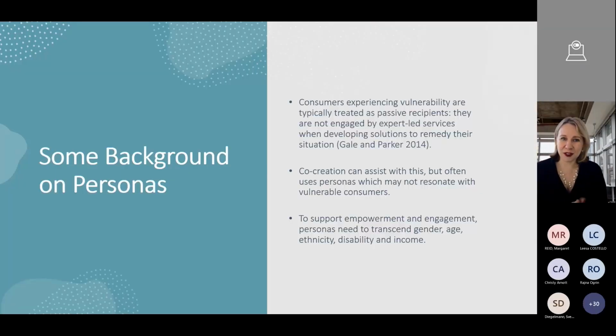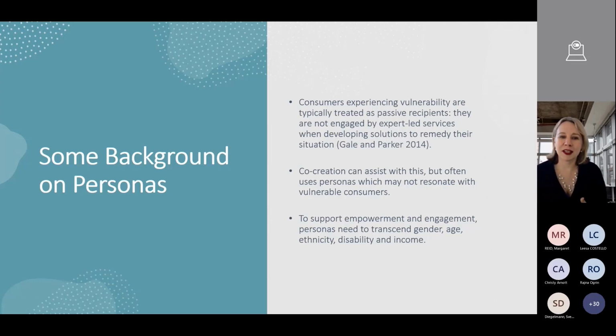So a little bit of background on personas. Consumers experiencing vulnerability are typically treated as passive recipients under the expert-led approach that we spoke about before. They may not be engaged by expert-led services at all. They might just have something designed for them. Co-creation, or co-design, can definitely assist with this, but often uses personas that don't actually resonate with consumers experiencing vulnerability.